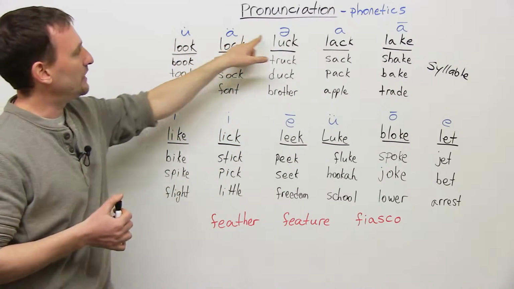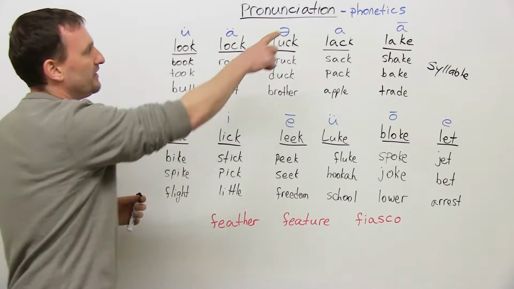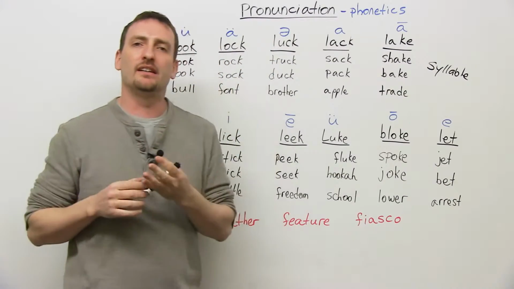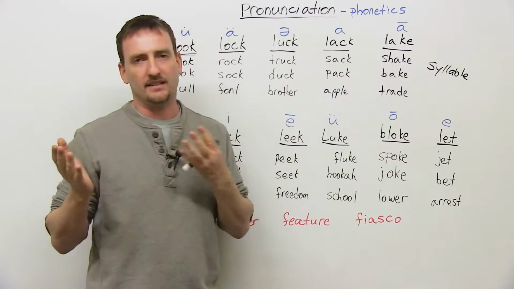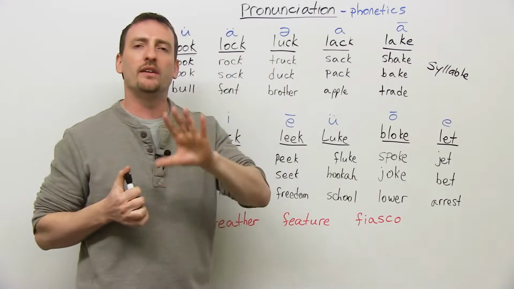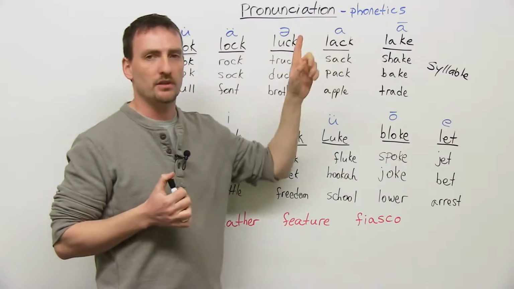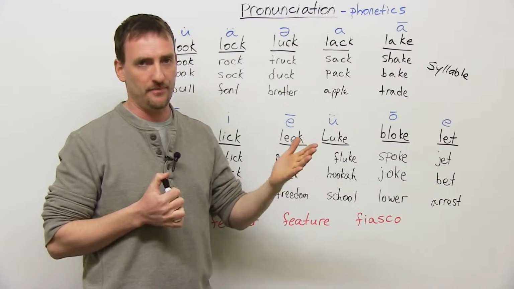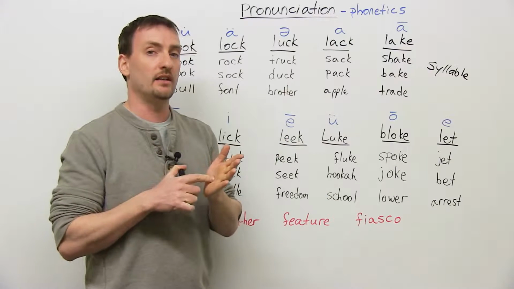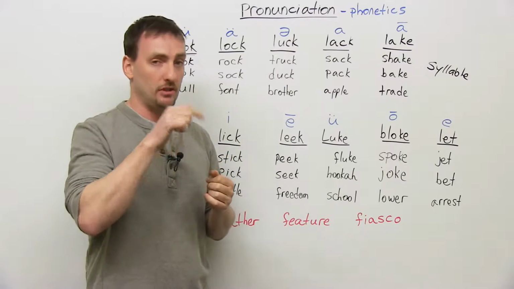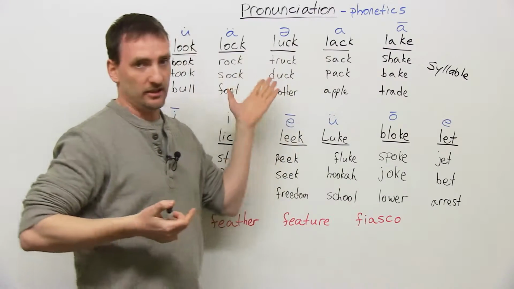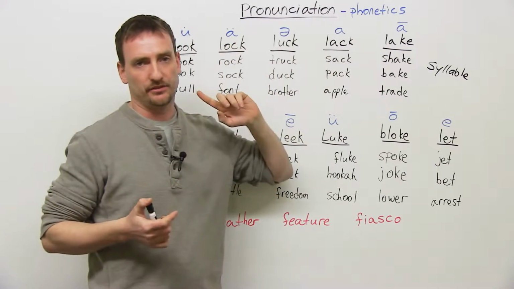So, what you notice above each of these words is the phonetic symbol. Now, there are different phonetic lists. Everybody has their own list. Find one that you like. I took these symbols from the Merriam-Webster dictionary. That's the American dictionary. If you want to find it online, www.m.w.com. It's a good dictionary, and that's where I got these symbols from.